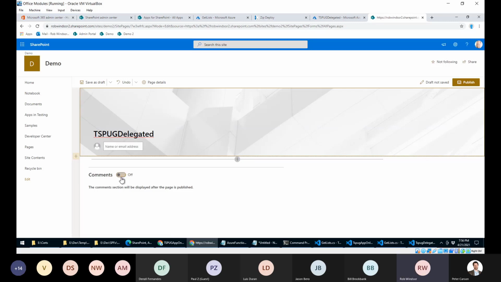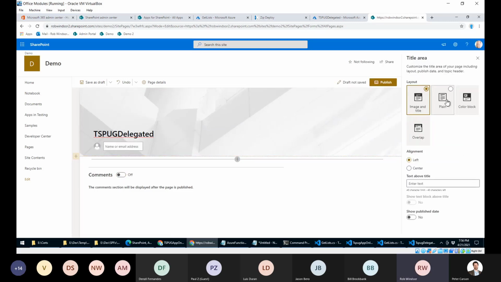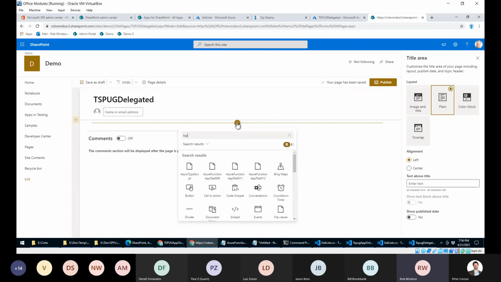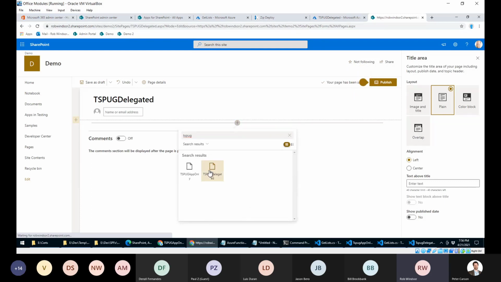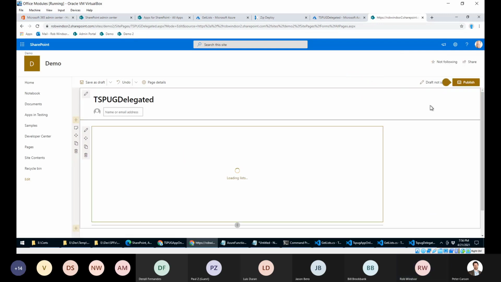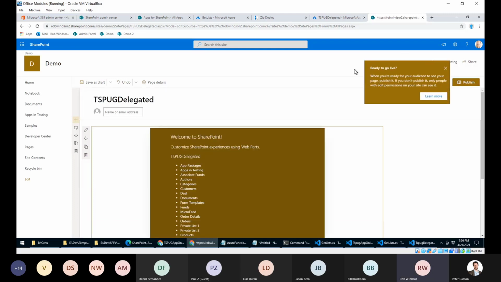Go ahead and delete that. Remove that image. Add a web part. TSPUG delegated. And publish that.